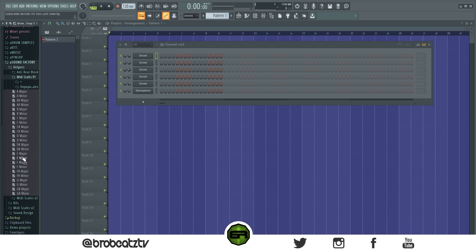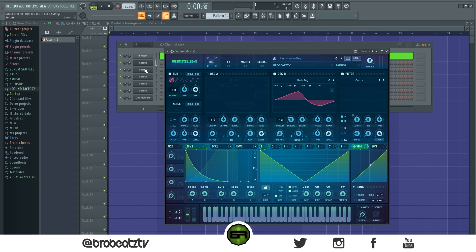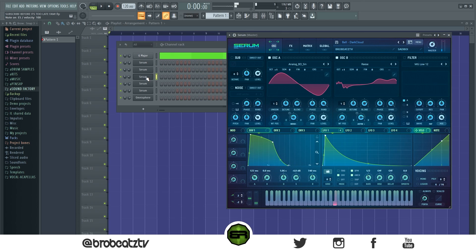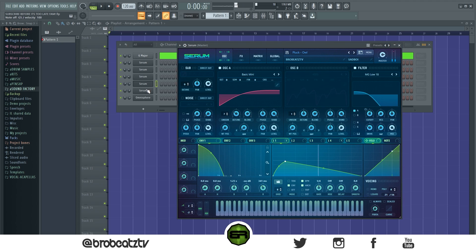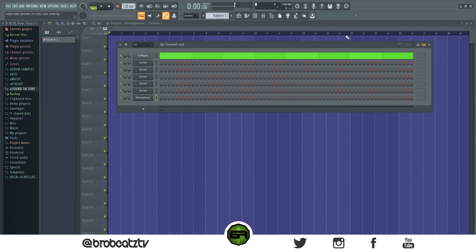Let's go ahead and grab a scale. I think what's best in most cases for this is to use a major, so I'm going to go to one of my go-to keys and use a G. You can use minor as well — it's pretty much the same notes anyway, but it's just easier for major. Here are the sounds I'm using; these are just custom sounds, nothing crazy. I'll just play them. And then the bass. Alright, let's get started with our first melody.